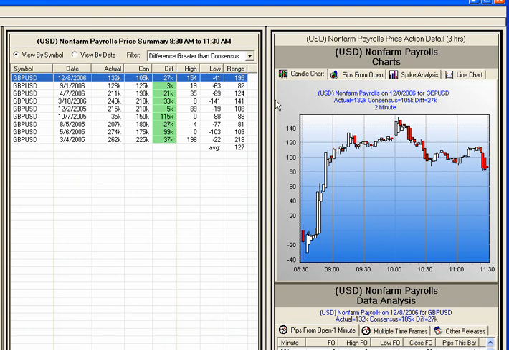But as you can see just from this first example, which is December 8, 2006, the data actually goes the opposite way. So if you took a trade in the direction you thought it was supposed to go, you could have very easily lost 80 to 100 pips within a few minutes.